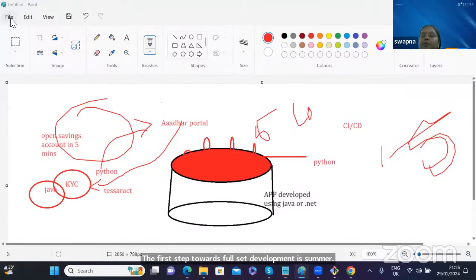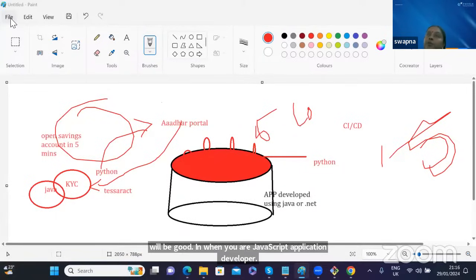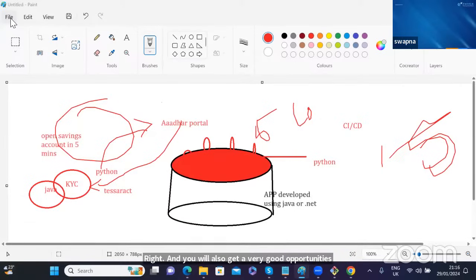So why am I saying Java, ma'am? Why am I so crazy about Java, right? Salary is also good. After 5 years, your salary also will be good when you are a Java full stack application developer, right? And you will also get very good opportunities in the big companies.